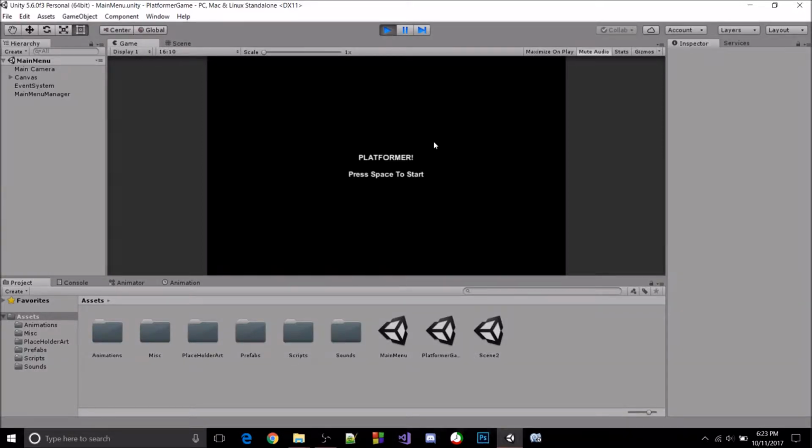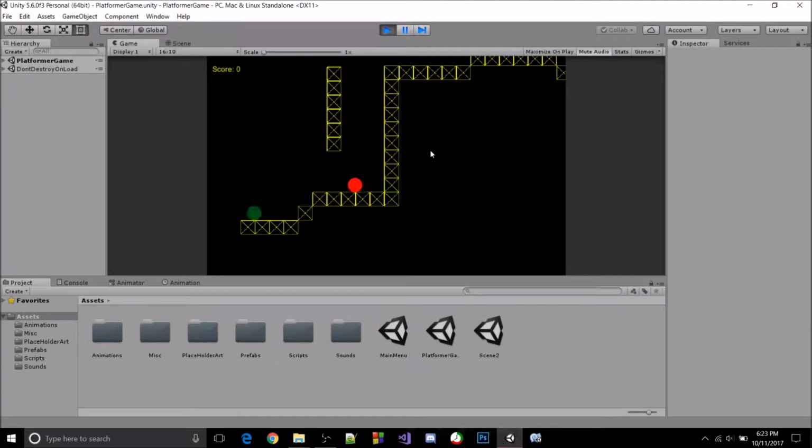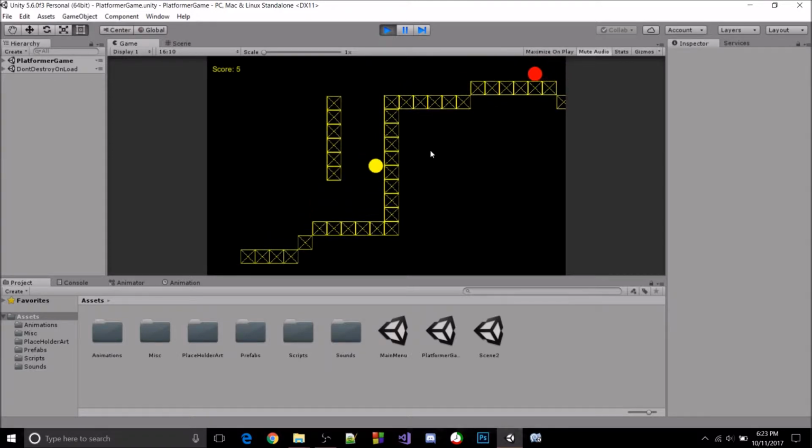So we press space to start, so let's start. Then we spawn here, and as you can see the green character is the one that we can move. There's a score on the top left and we can double jump. And what's interesting is that if we double jump we don't end up jumping infinitely. And look what happens if we fall down. We respawn. And then we can go here, we can press enter to shoot bullets, we can wall jump.